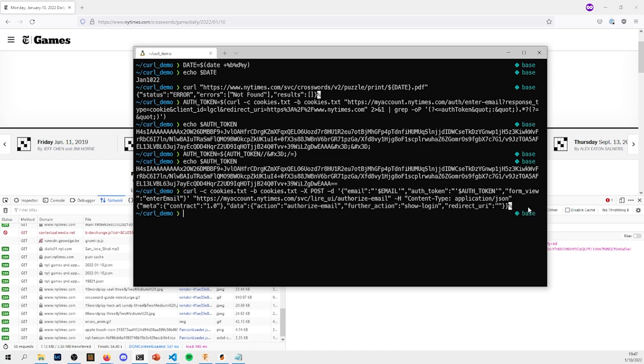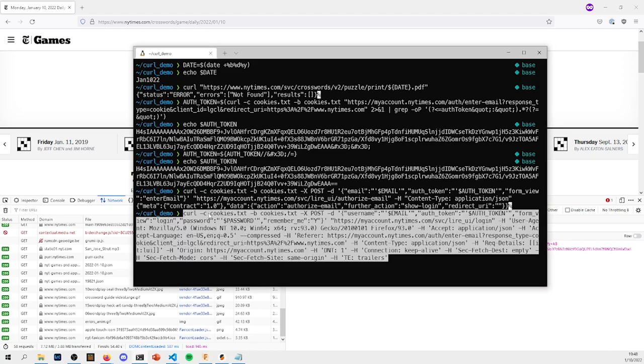So we run that, we get this message back, presumably that is successful. That's when the password field would pop up on the screen. And so our next step is typing in the password and then finally hitting the login button or whatever. So this is the curl command that mimics that request. We're passing along those cookies once again from our text file. It's a post request. We have some different variables here. You can see our email, our auth token, and finally our password to log us in. That's getting sent to this URL.